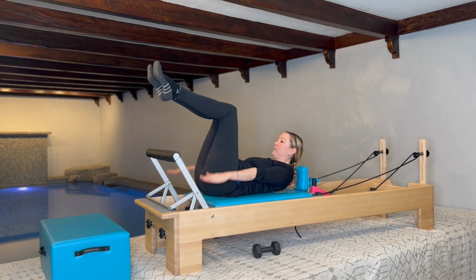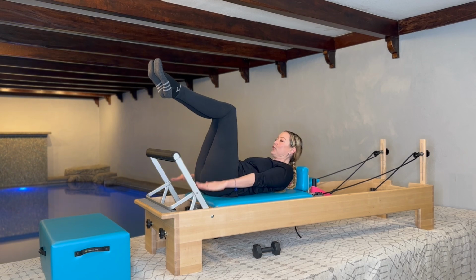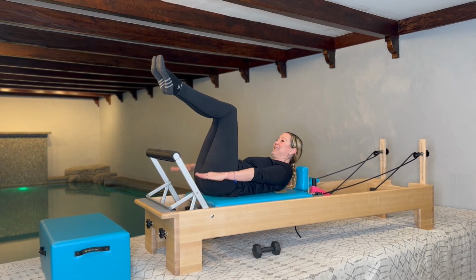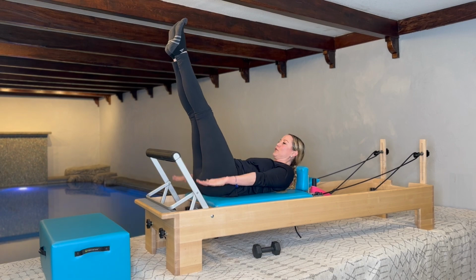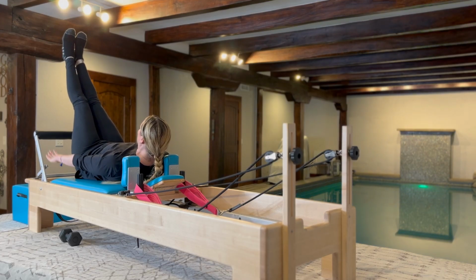We're going to inhale, pump for 5, exhale for 5. Each exhale, scoop your navel in, curl the shoulders up as high as you can. Inhale for 5, exhale. As we're doing this, we don't want our head bopping, so don't do that. Keep it nice and stable. Inhale, exhale. If you're feeling strong, you could shoot your legs out. You can go low, just make sure your low back is stable.